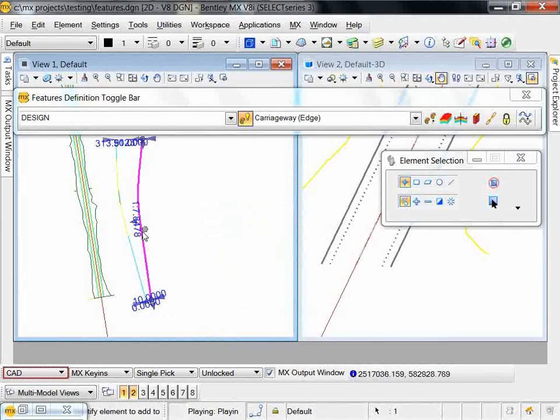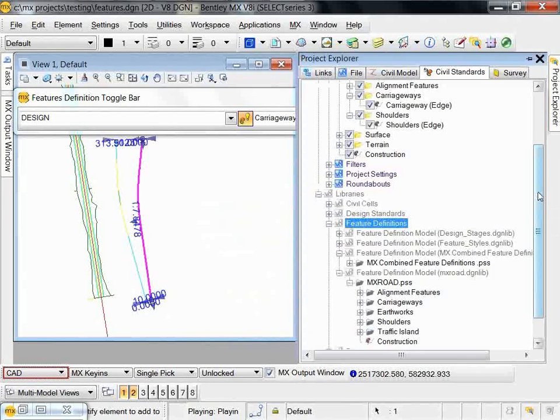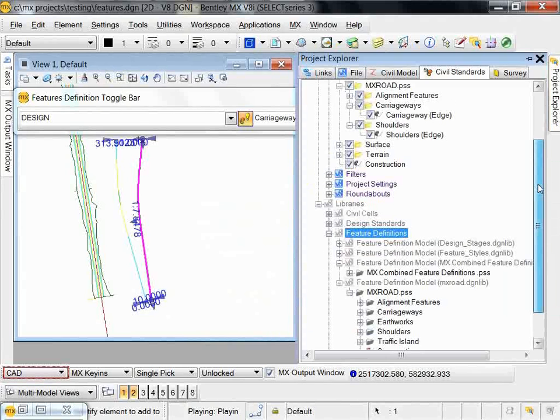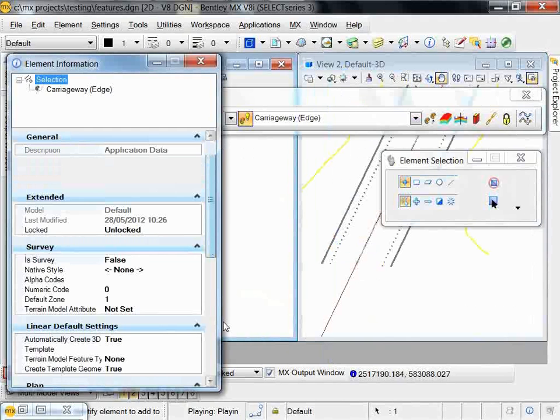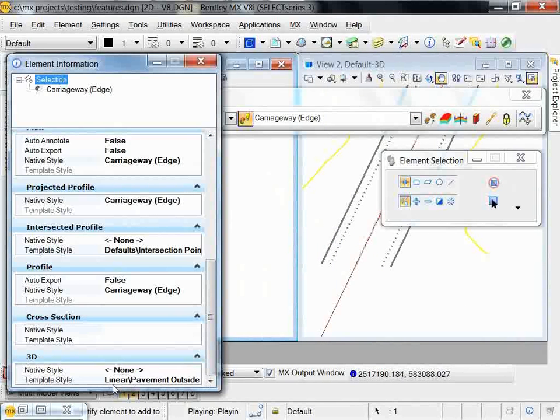And obviously if I created 3D elements for that, it would use the appropriate style that I've set up for carriageway edge for the 3D representation, which in this instance I've linked through to a native MicroStation style, linear pavement outside edge.